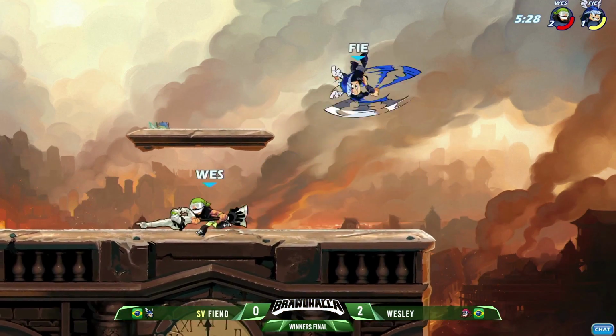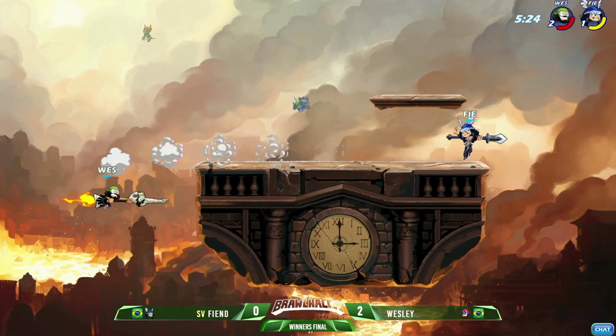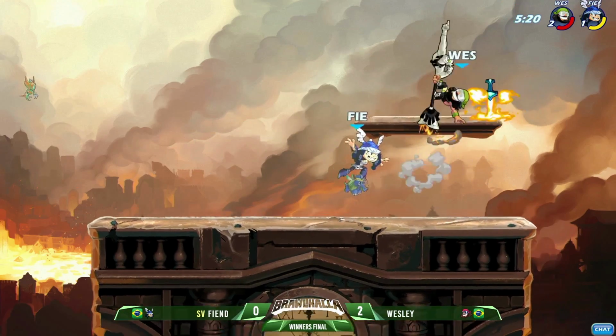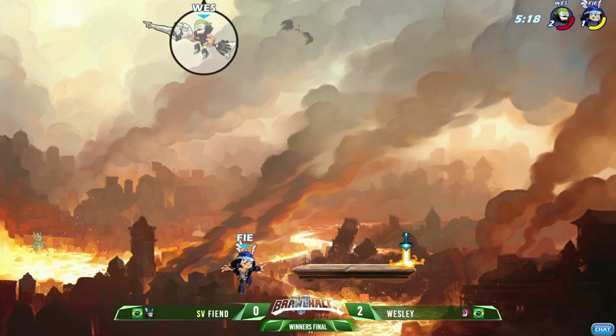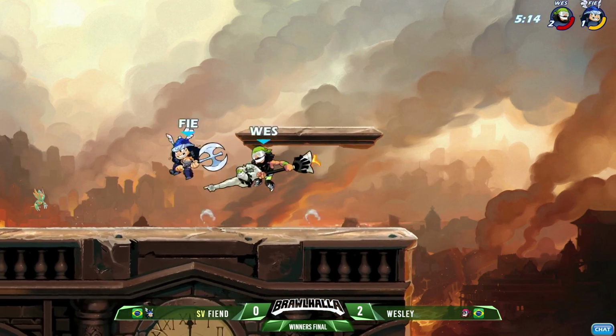Fiend seemingly struggling. I mean, he had a little bit of a lead there, but now Wesley looking to take this even further. This could be a 3-0. And this could be a 3-0 as Wesley with this lance has just been putting in the work on top of Fiend.